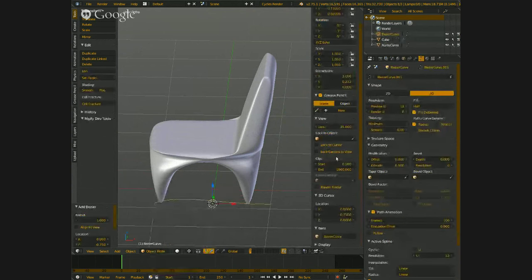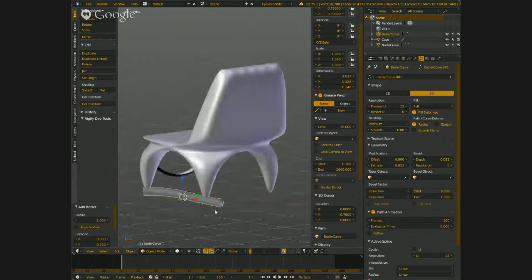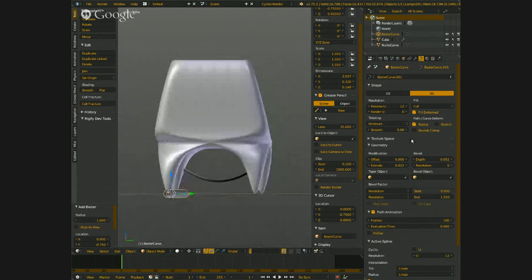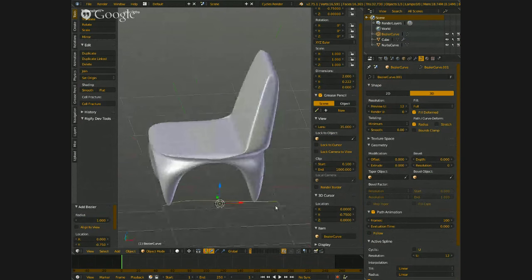I sometimes get a little crazy, and if I do this, bevel object, path attributes, fill, full, bevel. Oh, that's why. It's a different type of curve, apparently. So, just add this in.